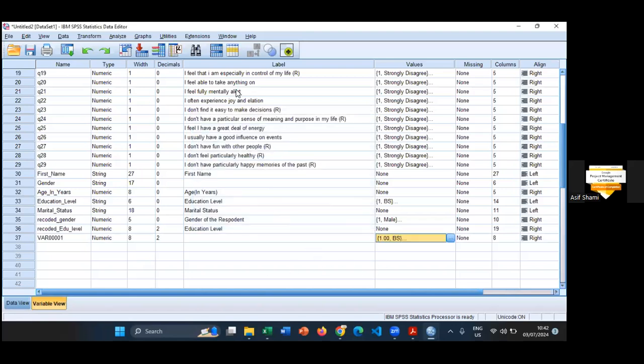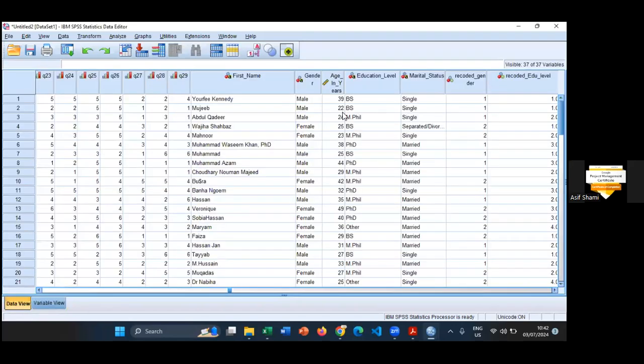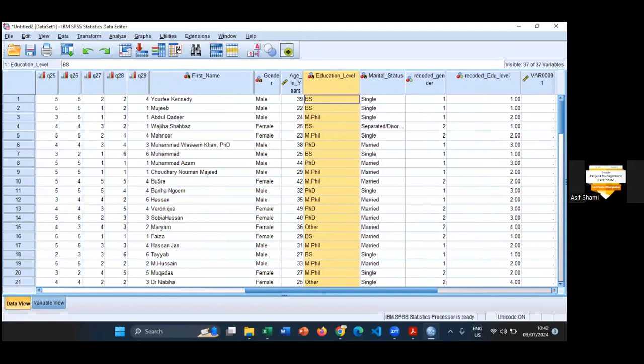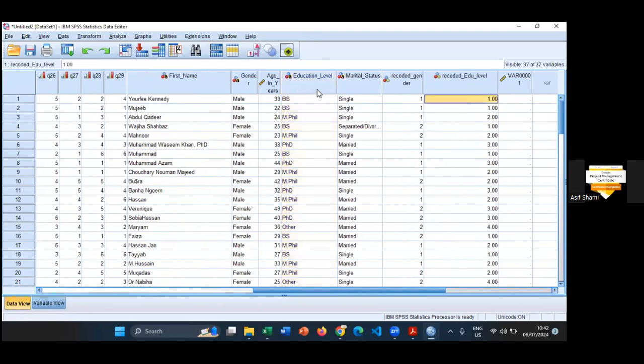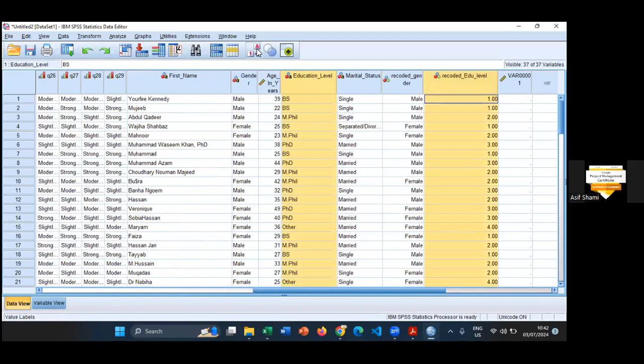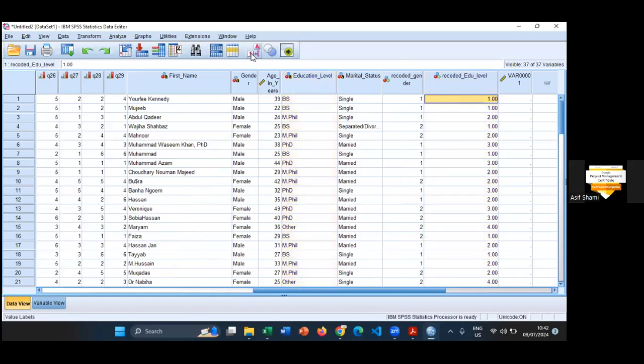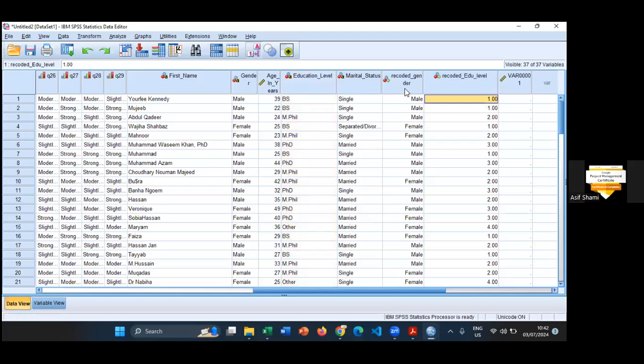Okay. Now I go back to the data and you see that this is the education level old variable and this is the new variable. Now compare these results by pressing this one. Wait a minute.